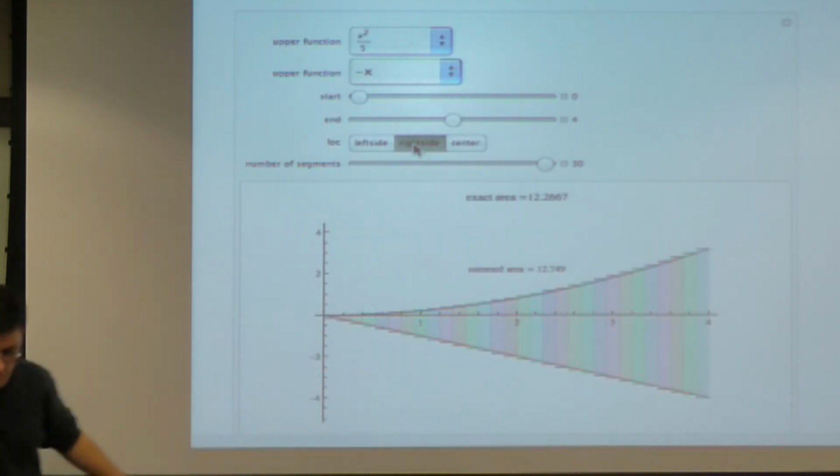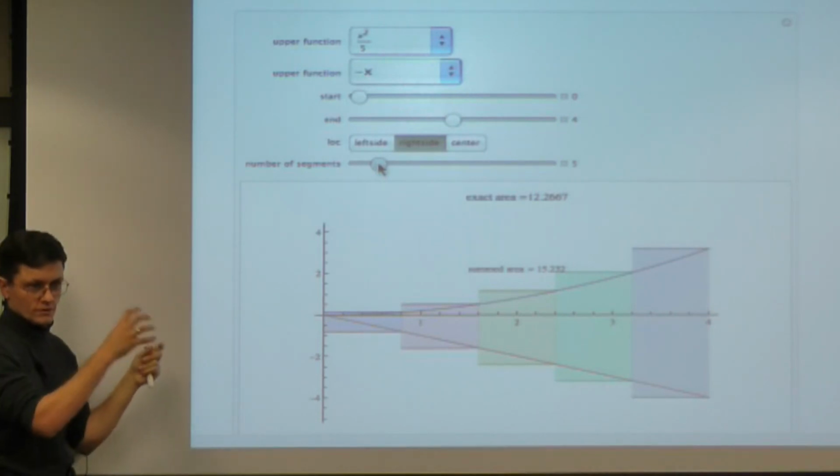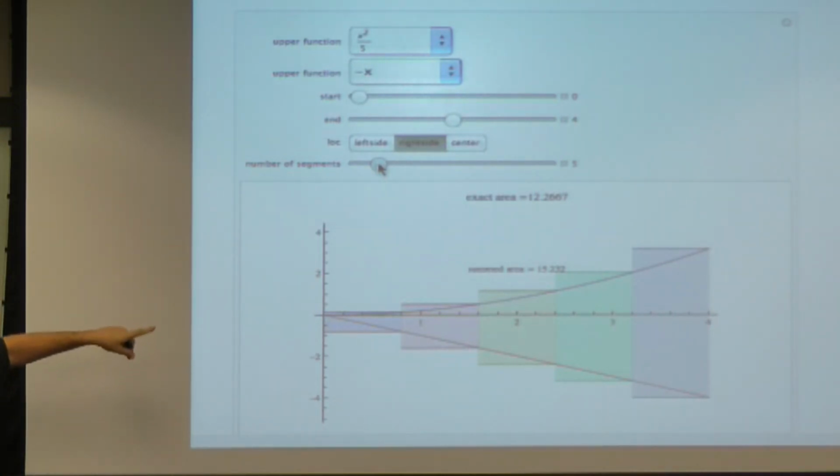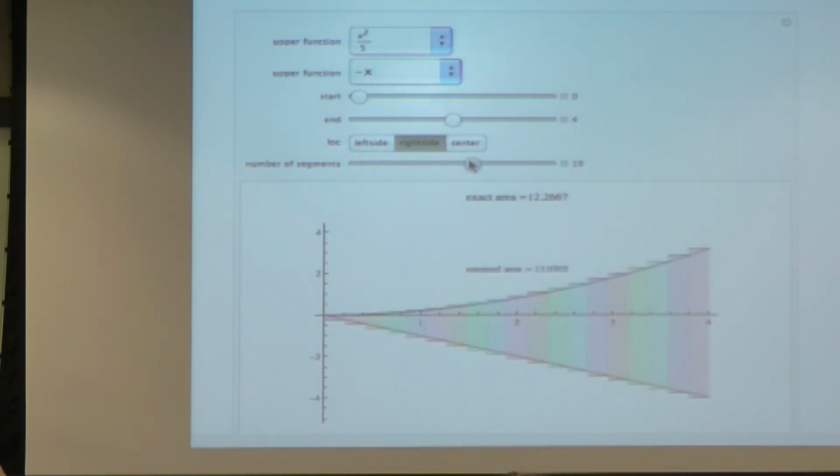The right side approximation makes all these rectangles bigger than what I need. And since all of them are bigger and the actual region is within the union of all of those rectangles, my approximation 15.2 is greater than the actual value. And then again, I can play with those approximations, and it's hard to get below 12.5. And actually I don't, even subdividing into 30 pieces.